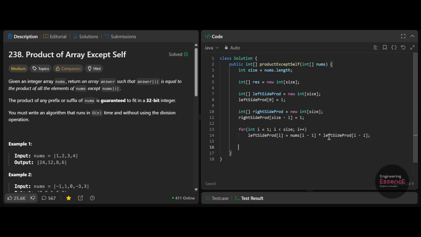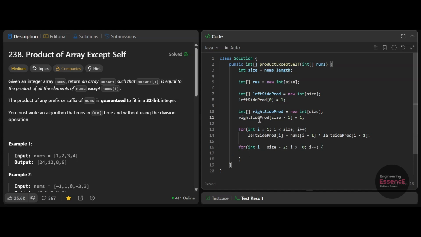Okay, similarly we will do it for the right side, but we will initialize from the last element, so size minus 2, because size minus 1 we cannot do, since we have already initialized this one. So just the element before, we will try to get from here only. Okay, so size minus 2, as we have done this one, same as we are doing this one. Okay, so I should be greater than or equal to 0, and I minus 1.